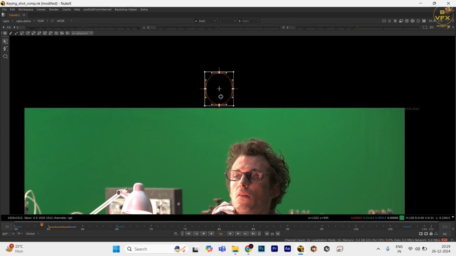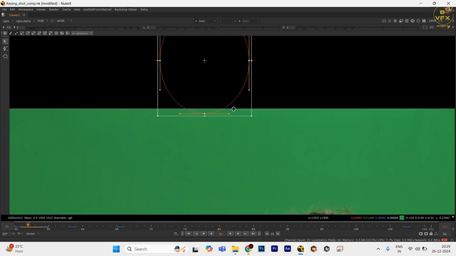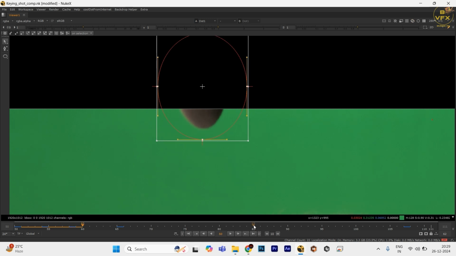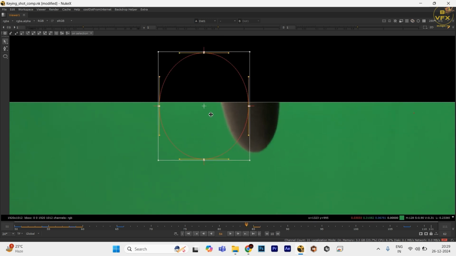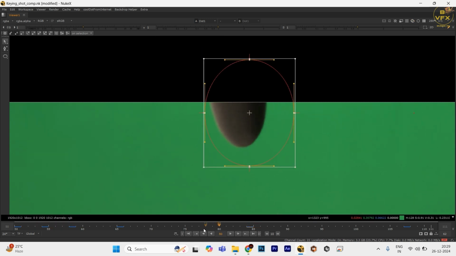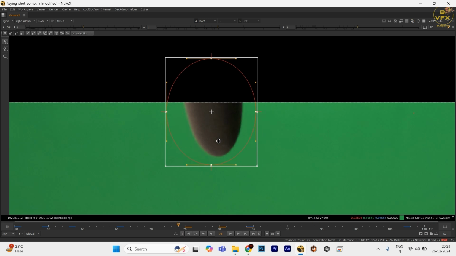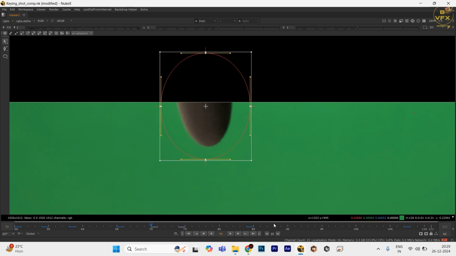You have to be too good at rotoscopy, as I told you earlier. If you guys don't know roto, then it might be a problem. You have to be good at rotoscopy. I'm not like other guys. I'm not telling you to just do some workable roto. Not that. You have to be good at roto.